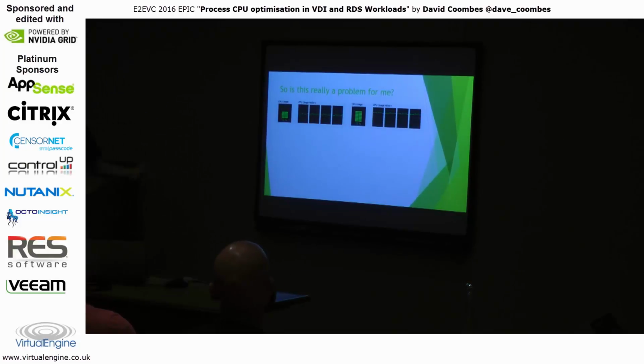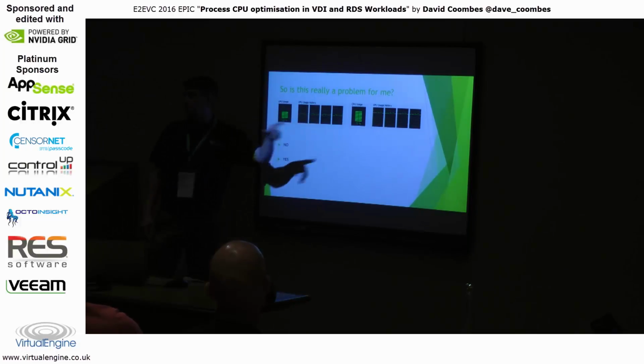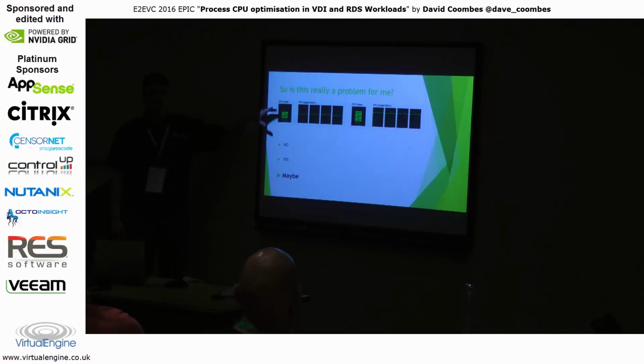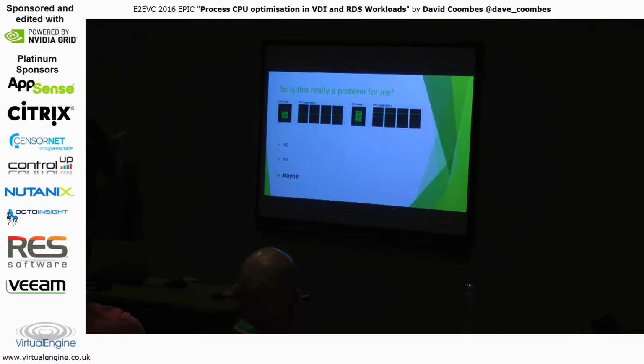What about these? Have I got performance problems if I see this in Task Manager? No, of course not. I've got plenty of room, I'm only using half of it. But I would say yes. There are scenarios where running at 50% or 75%, I can show you will have performance problems. Hopefully the demo's working, I can show you some of this. So again, it's another maybe. What I'm trying to say is you can't just use this alone to determine if you've got problems. You have to use other information that's available to you, like your counters, the processor queue length. It's key to combining it with this, which will determine whether you've got those performance problems or not.